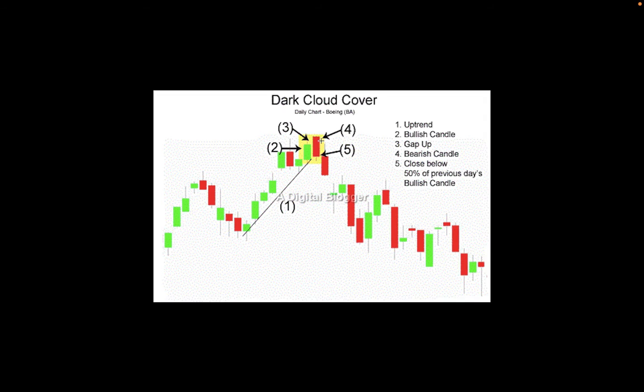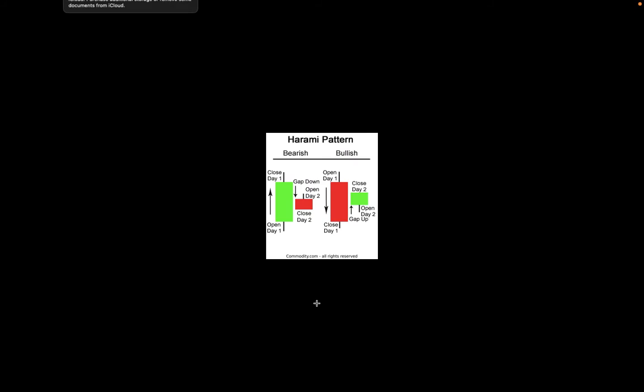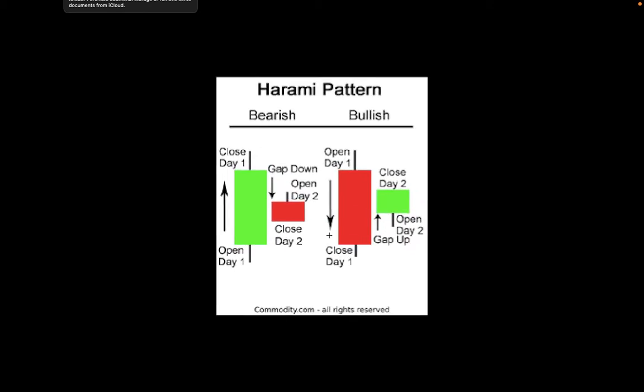So we could see here the dark cloud candlestick, and we have got the confirmation here, so we need to enter at this point, then the market will go down. This is called the dark cloud cover pattern. Then we are going to see the Harami pattern. It is very important whenever we trade in the market.